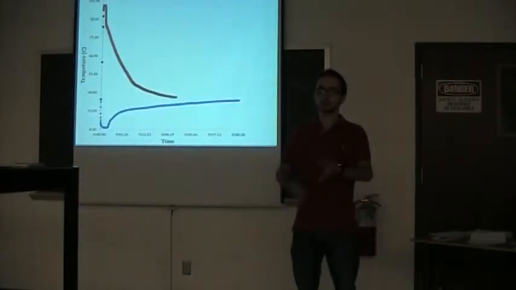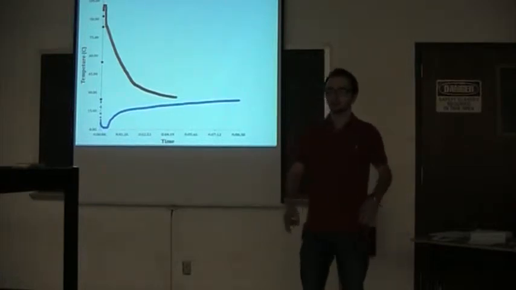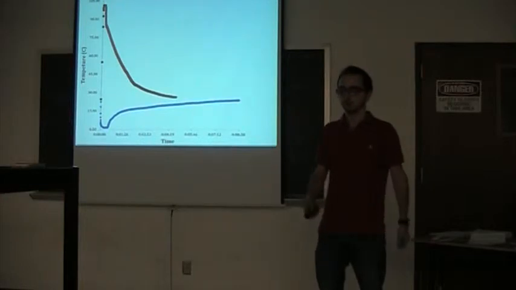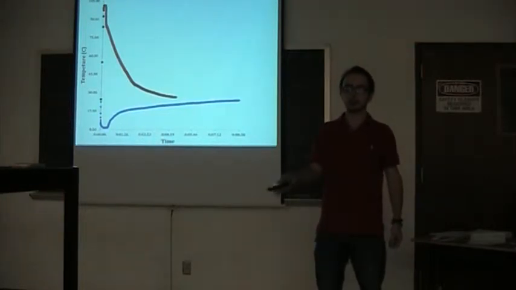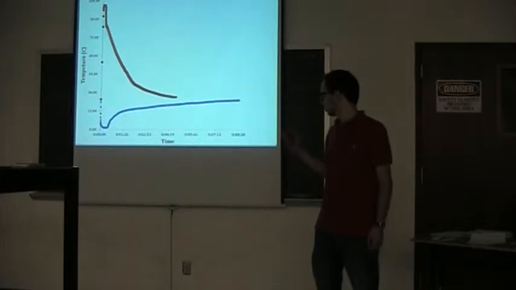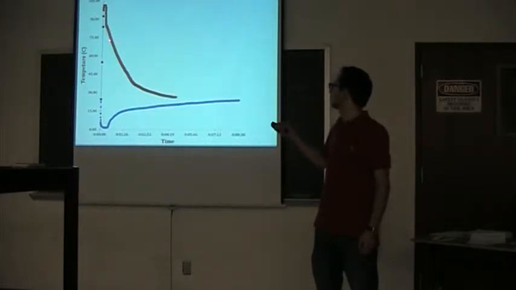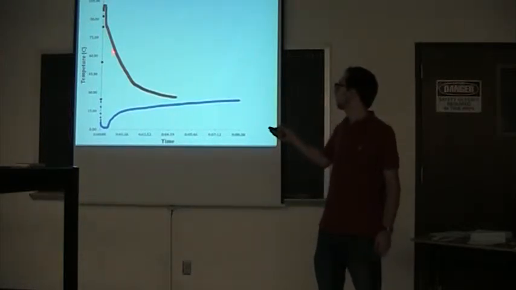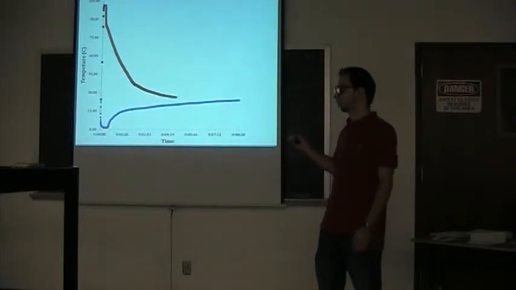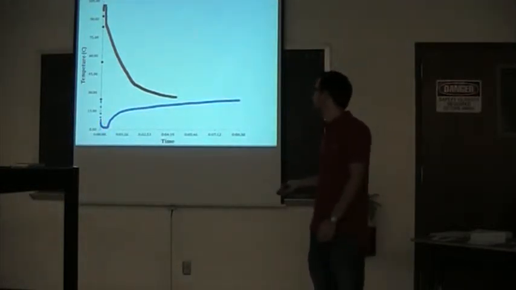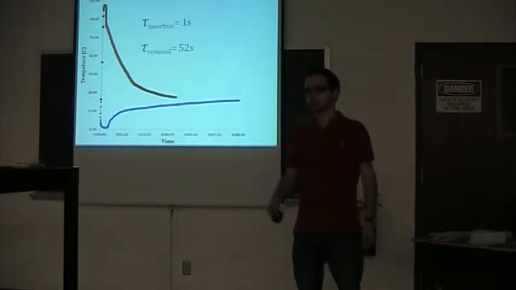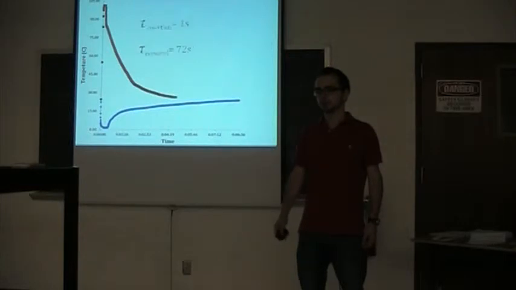So these are the results from our experiment. This is a temperature versus time graph. From here we can see we're going to have 4 different time constants: this one from being inserted into the hot water, this one being pulled out, this one inserted into the ice water, and this one being pulled out. That gives us some time constants.